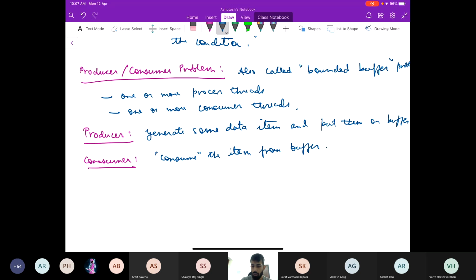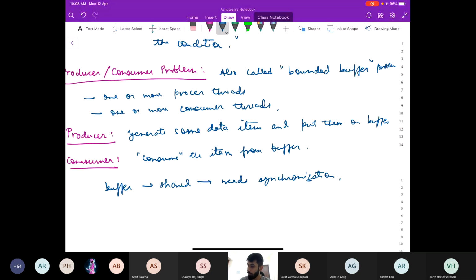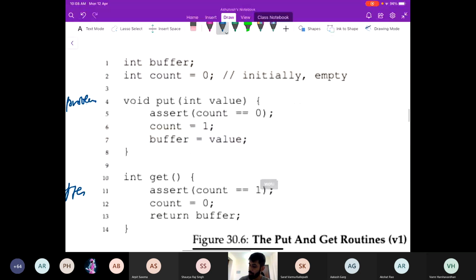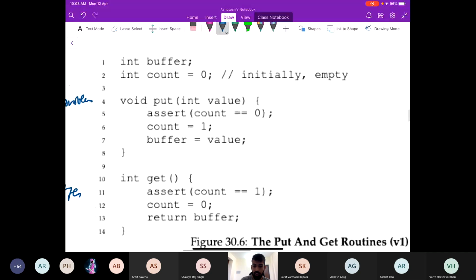Okay. So the buffer is the shared memory, and that's why it needs some synchronization. Okay. So basically, let's see what we want to achieve here.